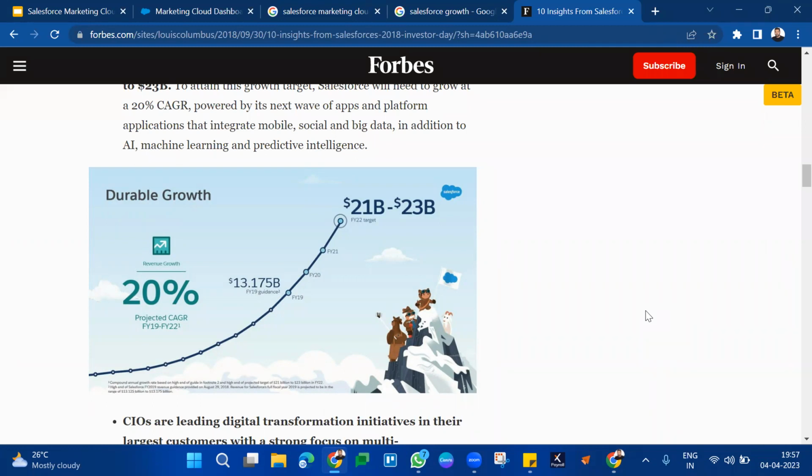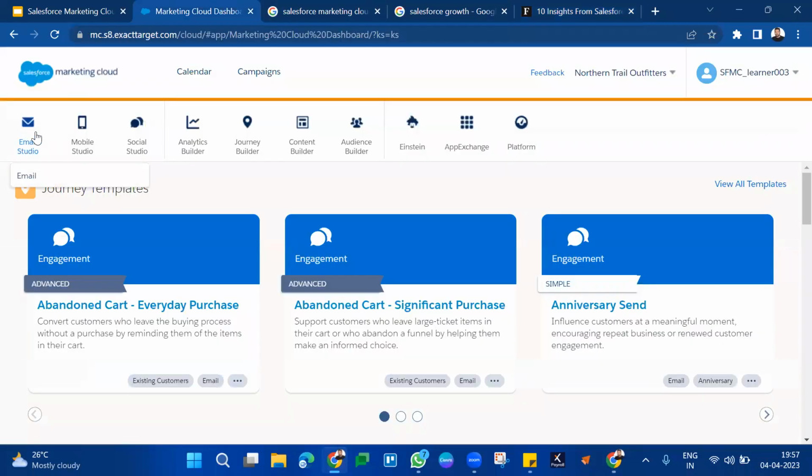No, how would it be different? Is Marketing Cloud going to change on live projects? Will this Email Studio be called another thing in a live project? No, right? Work will change, requirement will change, but tools are the same. Now you have a screwdriver of 10 rupees or 1500 rupees. Both work the same way. Marketing Cloud will not change.